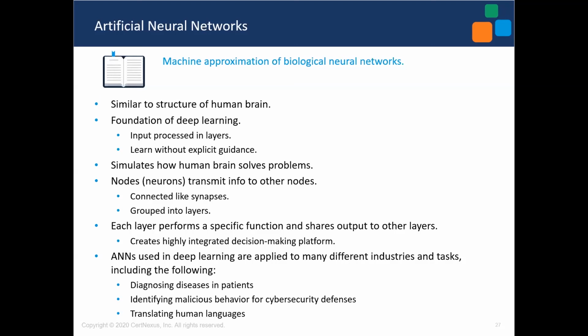Companies that are coming up with potential cures or vaccines are using artificial intelligence to do that. We use it commonly in our business practices to identify malicious behavior as part of our cybersecurity defenses. So think about your email filters, endpoint solutions, and on and on. All of these now are starting to incorporate artificial intelligence.